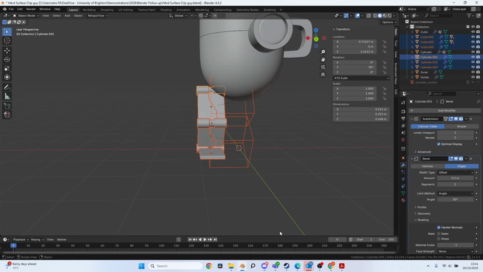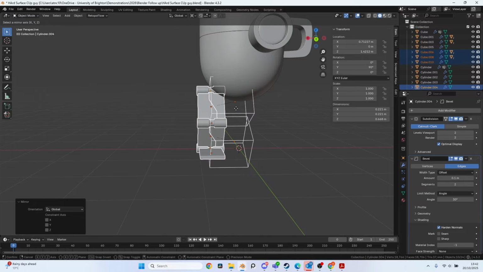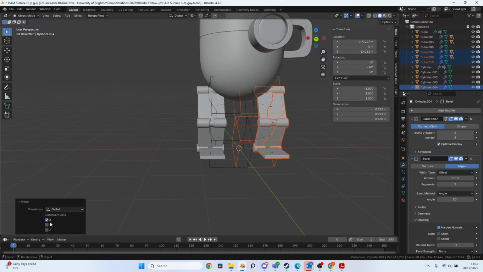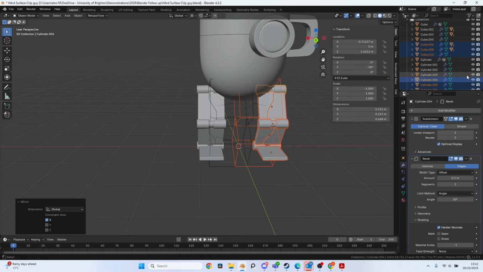I just skipped out on one section. We needed to make sure that this is on 3D cursor again. And we press Alt D to duplicate and release back to center. We're going to press Control M X, which should duplicate it across my world axis, but it is not doing it. So let me try it one last time before I give up. There we go. It just didn't want to confirm it, but there it is. And I'm just going to finesse it a little bit because I might have done loads of duplicates randomly.